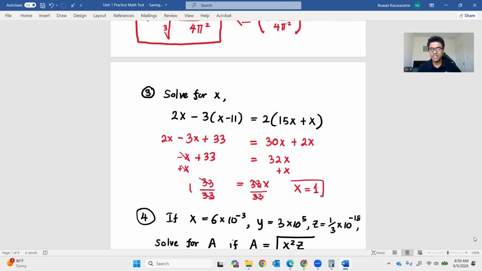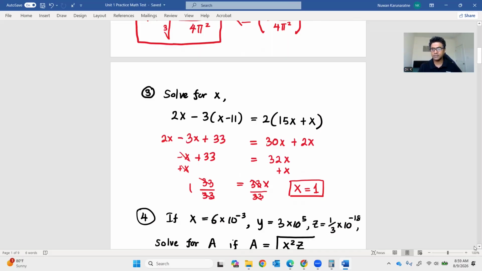So again, simple equations like this, you should know how to solve, because in physics, you will have a word problem. You will have to convert that word problem to an algebraic expression or an equation, and then solve that equation. So that's how we move. You have the word problem, it talks about the real situation, and then we convert that into a mathematical equation, a model, and then we solve that.